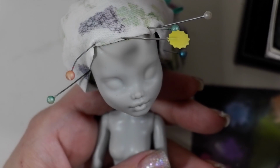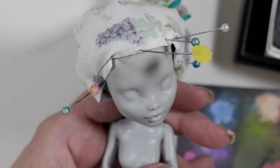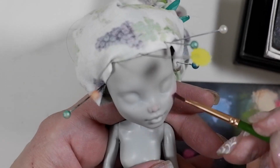With her face re-cleaned and prepped with some Mr. Super Clear UV flat, I'm going to give her a nice dusting of some pink pastels and give her a little bit of blush.